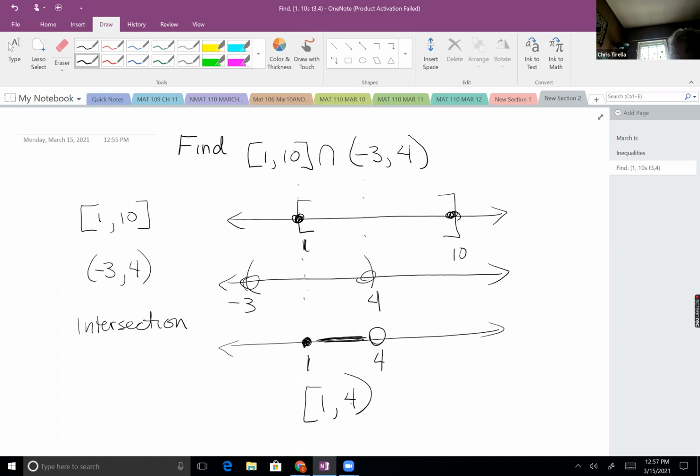Did anybody else get the half open interval closed at 1, open at 4? And again, it's a matter of personal preference. If you want to use the closed dots on a number line, you can. Instead, and open dots on the number line, some people also draw those square brackets instead of closed dots. And instead of open dots, some people draw those rounded brackets. Is that one all right for everybody?